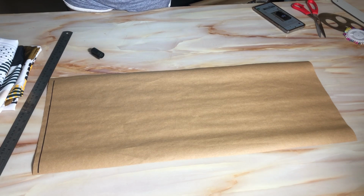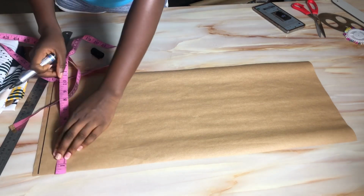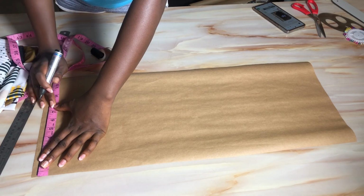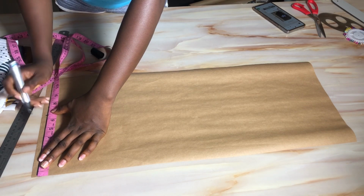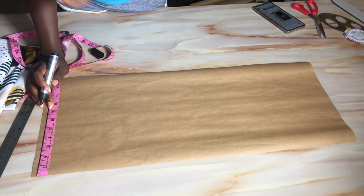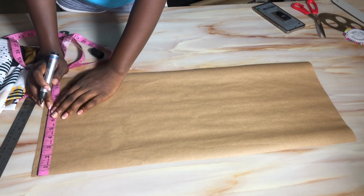The next thing you're going to be doing is taking your shoulder measurement. For me, the shoulder measurement I'm working with is 7.5, but I'm going to be using 6.5. The reason is that I'm removing 1 inch from my shoulder line so that the elastic on the arm is not going to be too wide and my chest is not going to be opening too much. So that is why I'm reducing 1 inch.